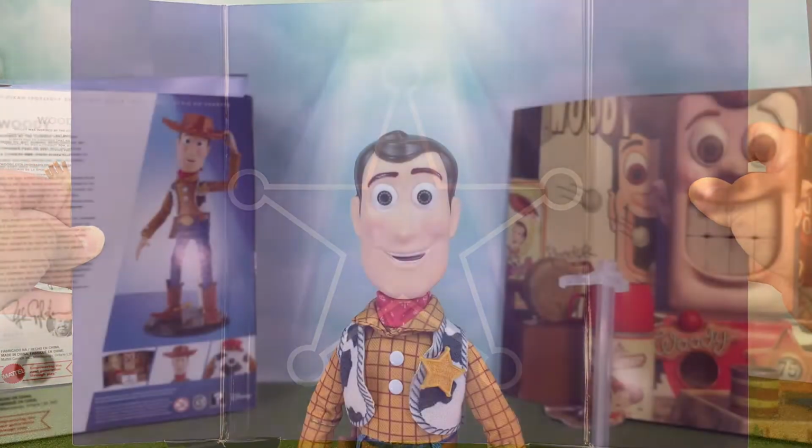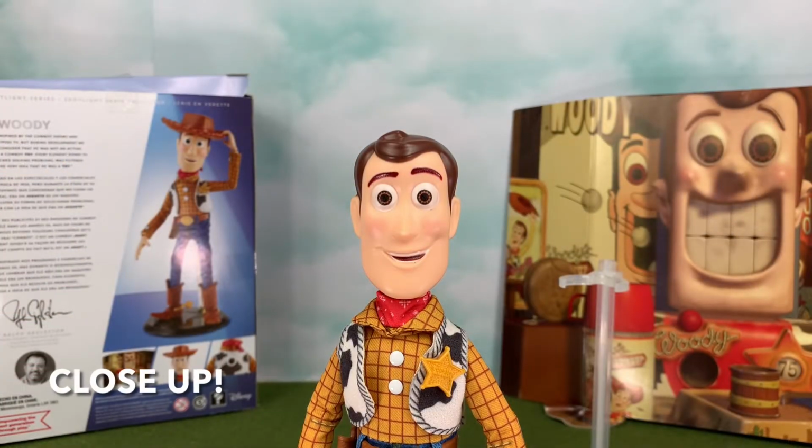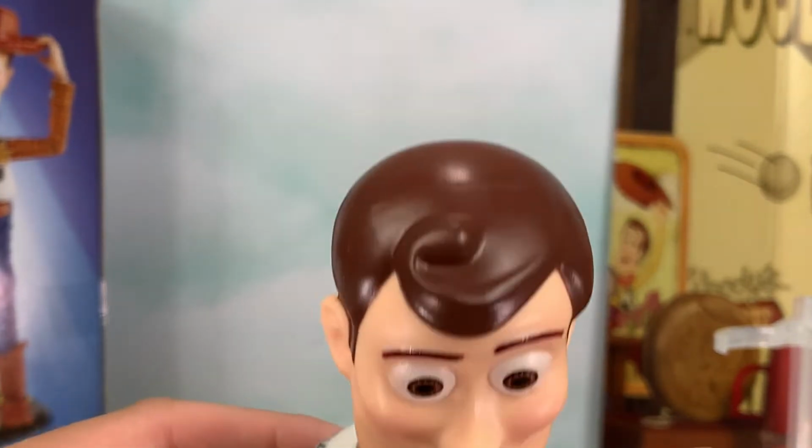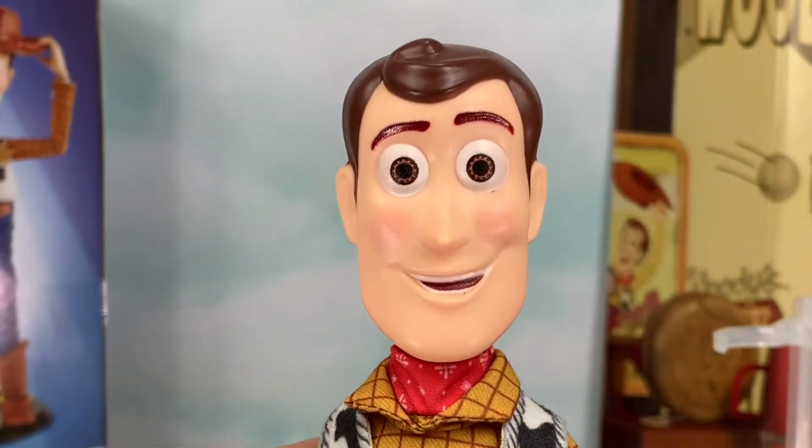Let's take a closer look at the paint application, starting with Woody's head. We have nice painted on eyebrows, painted eyes, rosy little cheeks, painted mouth, and a nice little grin throughout. Top of Woody's head is also painted all the way through, that nice brown color.